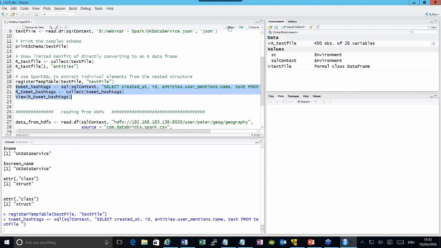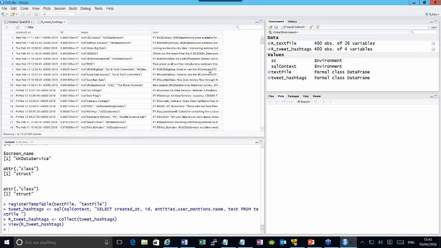So when we run that, what we get back is essentially just a table, our tweet hashtags with our 4 variables, and our name, which is our embedded field, is just shown as a single entity. In fact, it is actually a list because it's going to have multiple names in there. But again, you can just drill down to whatever level you need, and the list you can just process as a normal R type list.